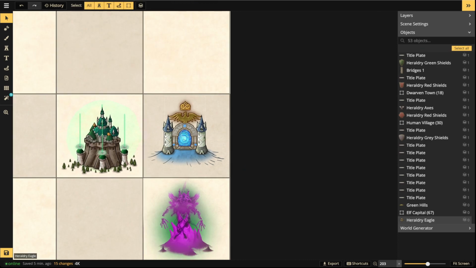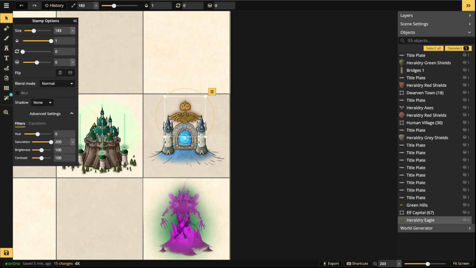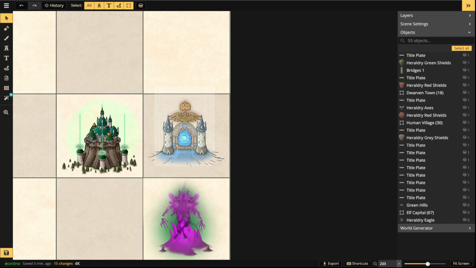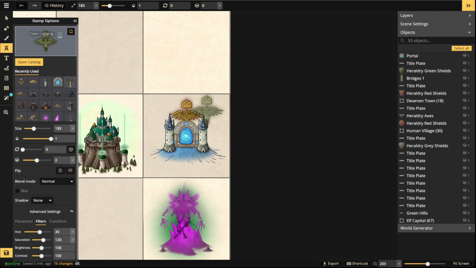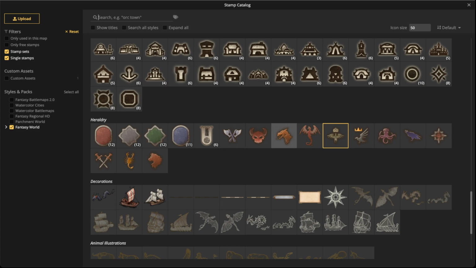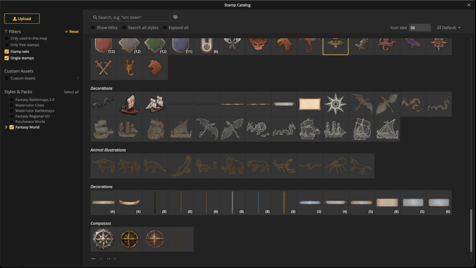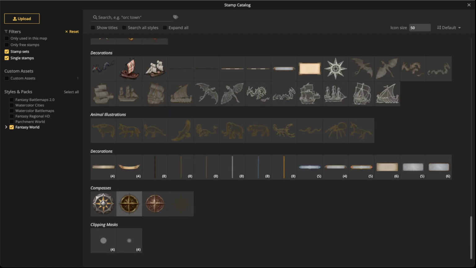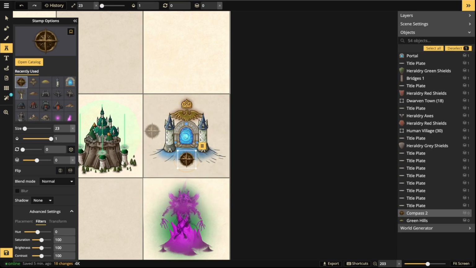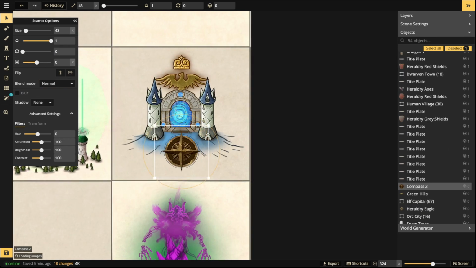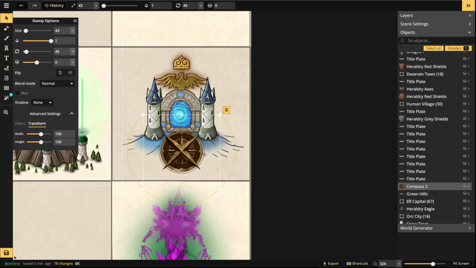I know it's flat, it's not really an isometric piece, but there are no statues, so we have to work with this. And this is the overall feeling that I have so far. And then maybe you want to put something down here at the bottom. So we can go check out some options here. I want to create a ring of trees that creates a courtyard or something in front of it. I'm not so sure, and we can test things out. I'm going to try to stick within the same style, so I won't change things too much. I'm going to go in and maybe pick a compass and use it as either a guide or as my actual courtyard stamp.